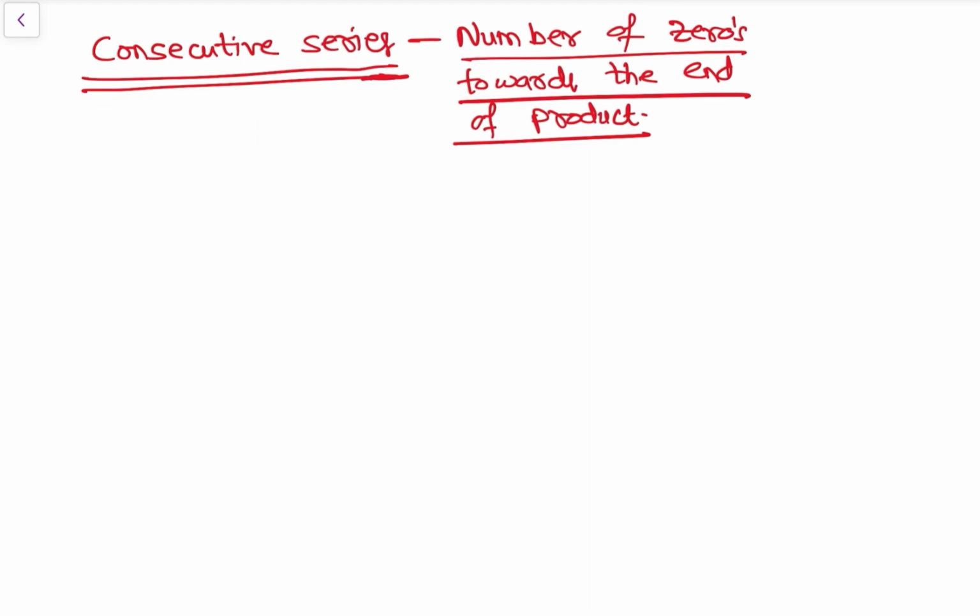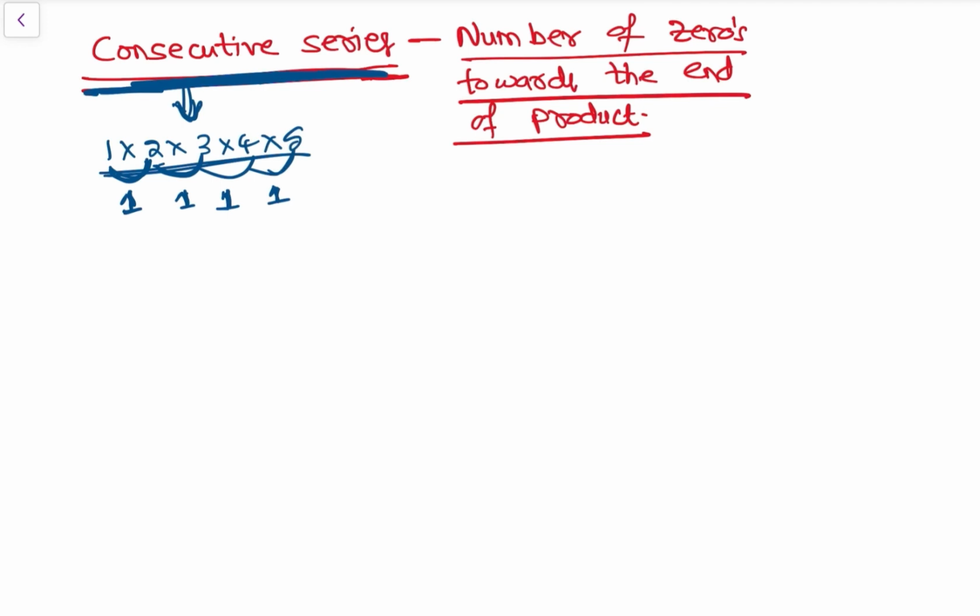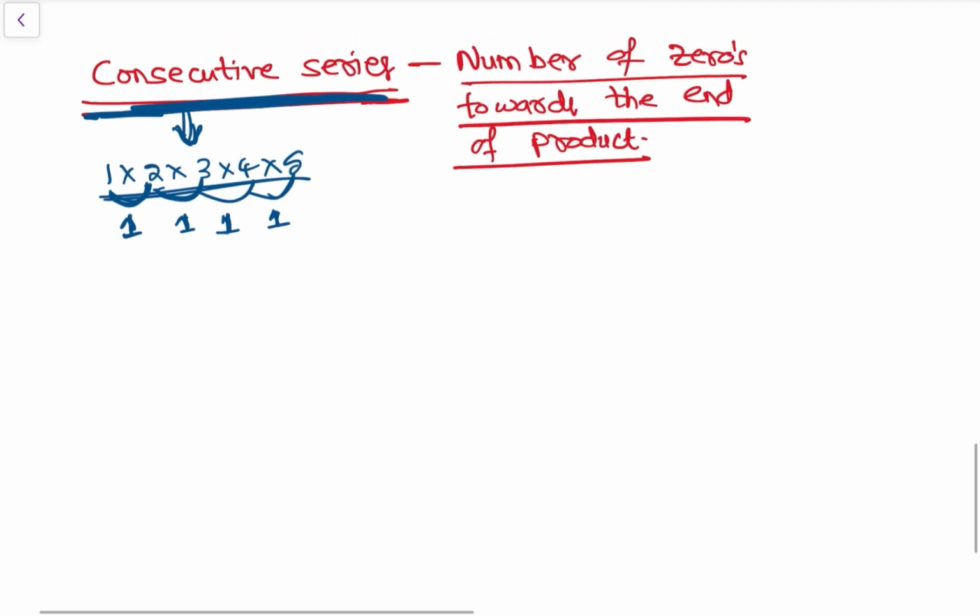So consecutive series, first what is consecutive series? A consecutive series is where the difference is common, say 1 into 2 into 3 into 4 into 5. This is a consecutive series because the gap between each number is 1. So here 1, here 1. So in a consecutive series the common difference आता है. ठीक है, so let's see questions based on consecutive series.